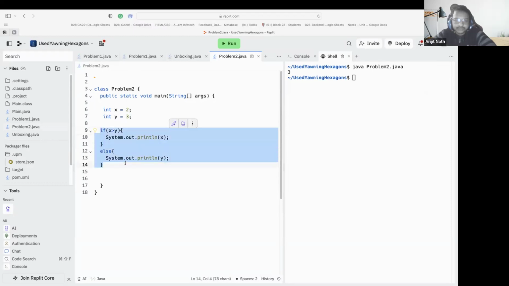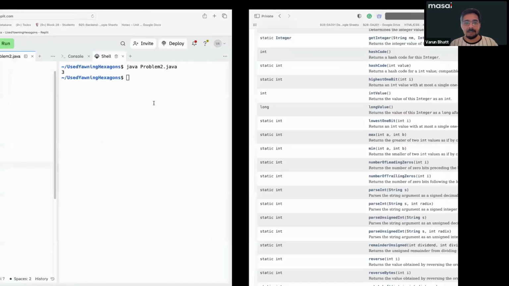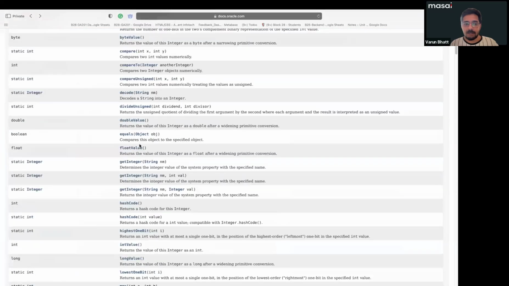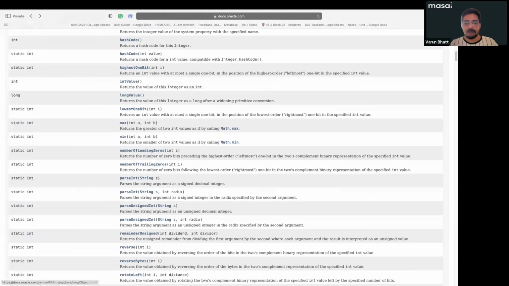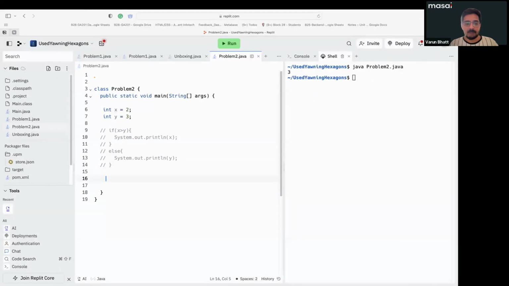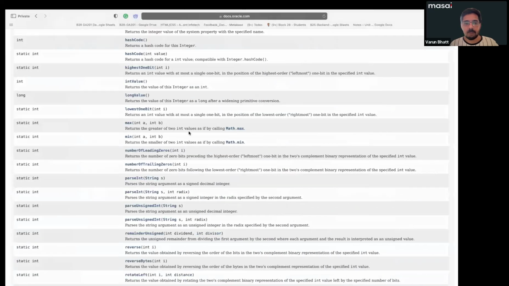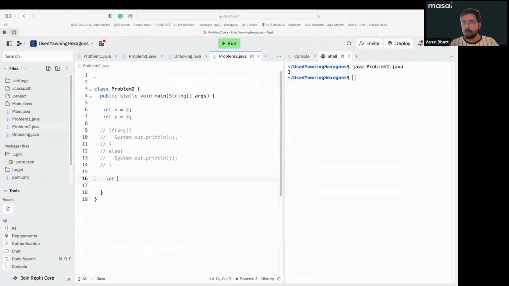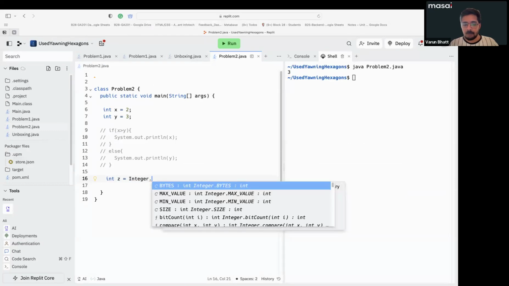Now I am saying, what is the need for you to use this? Yes, you can use it, you can write a whole lot of code, but I am saying that the Integer class is providing you some functions which you can directly use to find the maximum or minimum. Let's see what it returns, the greatest of two int values. Suppose I say int z, z equal to, you need to write the Integer class name, dot max function.